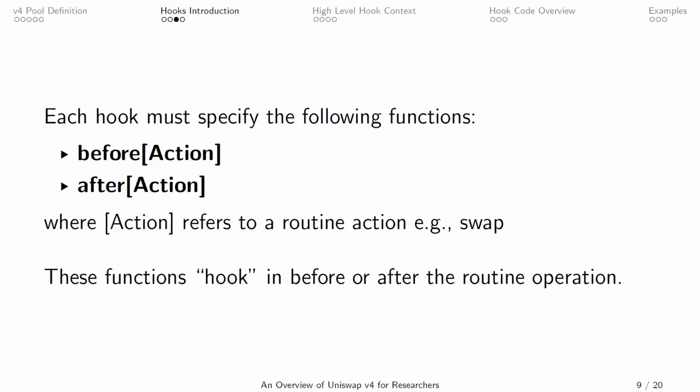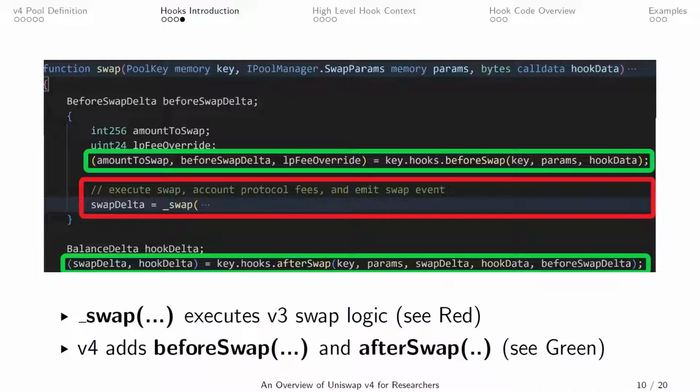And so I have one last slide that has actual code on it. And it's just to make that point concrete. So essentially, if you end up doing a swap at Uniswap, it's eventually going to hit this code, this function called swap. And you see this red part in the middle calls this other function, which is called, in this case, underscore swap. So it's kind of an internal swapping function. That function basically does what V3 does when you swap at V3, okay? You can think of that as like V3 swap, okay?